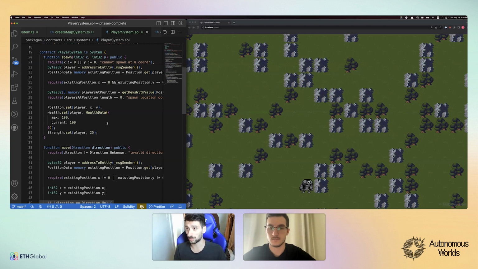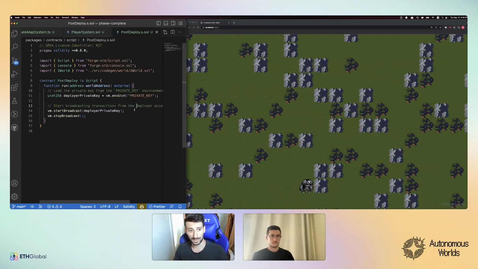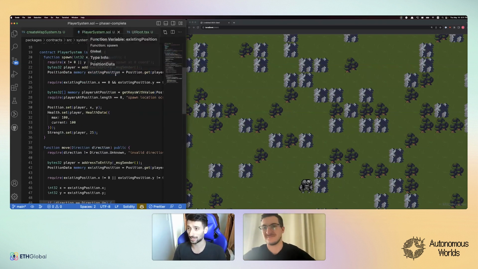If you want to generate worlds like that, with a handcrafted feel, we have this concept of post-deploy, which gets run every time you deploy your world, right after world deployment, and you can go crazy here and create custom maps. If you're even further interested, I can show you the wacky system I've developed with Skystrife, where we actually have a visual map creator, but I definitely don't have time to explain that now. I hope that answered your question. Maps on chain are a loaded topic, I would say.